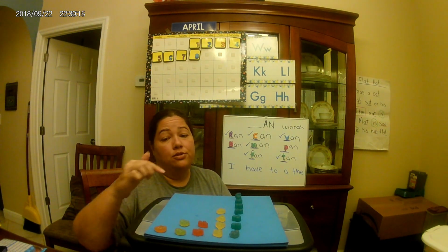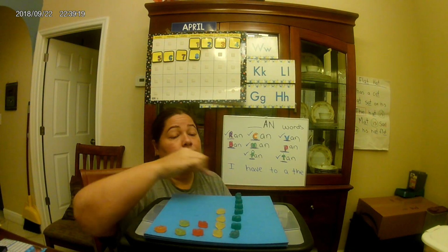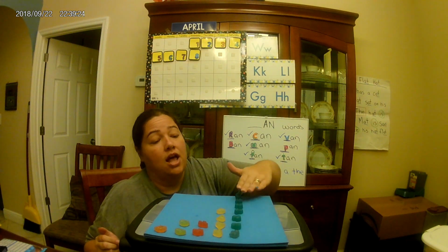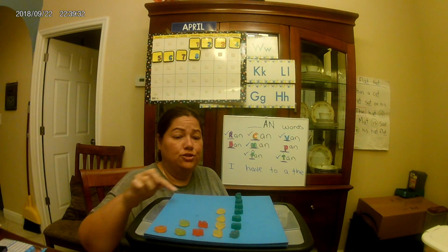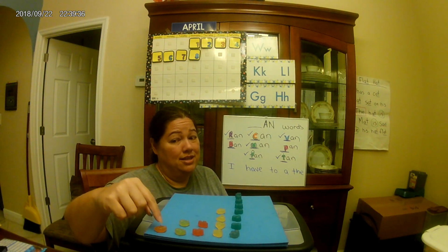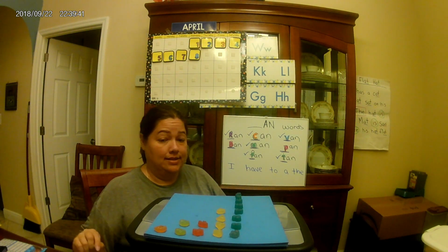So you should be able to look, because they are lined up in a line in rows, which one has the most. So it should be the blue column here has the most. Which one has the least or the fewest amount of fruit snacks in it? So you should be able to look, well, this is really tall, and this is really small. So this one here, with the orange, has the fewest in it, the least.